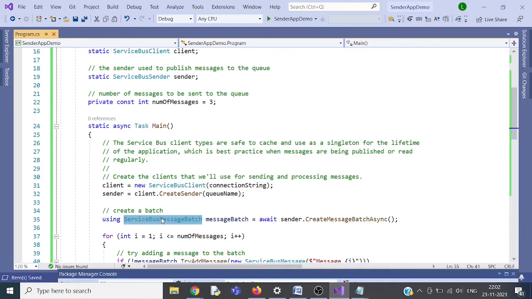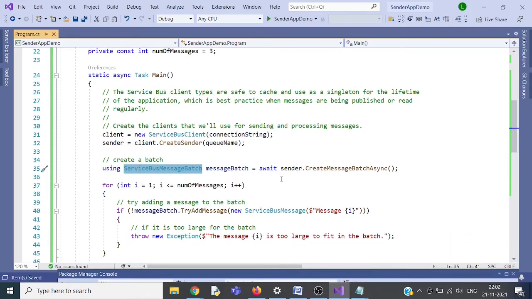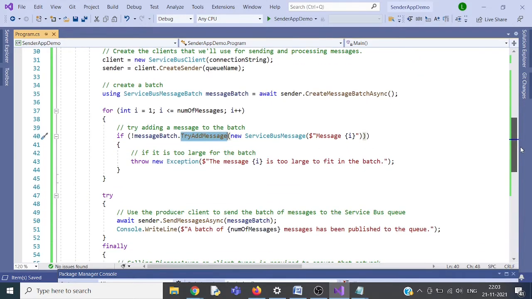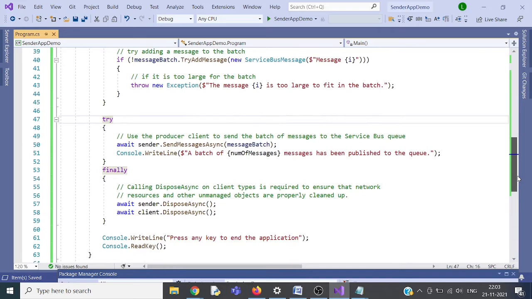We are creating a batch. So batch is a collection of messages, or you can say group of messages. So we have created this group, and now we have number of messages as 3. Okay, using this for loop, we are adding 3 messages one by one in this batch. Okay, so in message batch, we are adding the message, and message is simple string. So the first message will be message 1, then message 2, and message 3. So we are just incrementing this i. So we will have 3 string messages in the batch, and after that we are adding that batch in the queue. So using this method, all the messages in the batch will be added in the queue, and then we are disposing the objects.